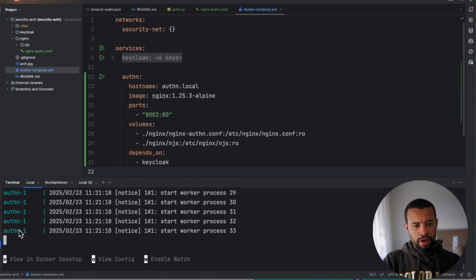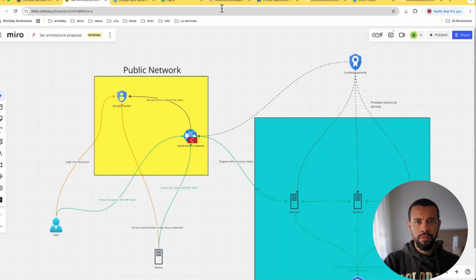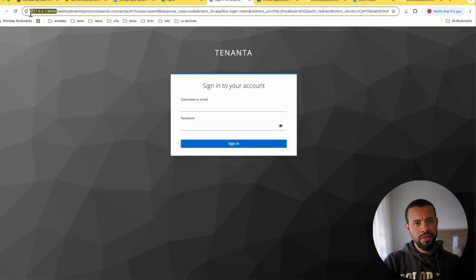So I'm running, and we have authentication here and Keycloak as well. Now I should be able to easily access the login. We'll see here that we are accessing port 8002 and the login endpoint, and then we were automatically redirected to our Keycloak, right?